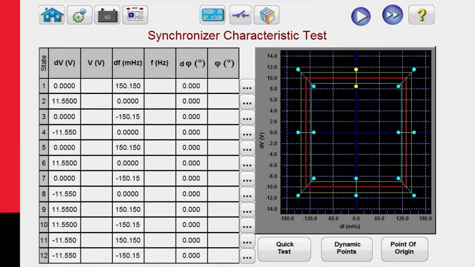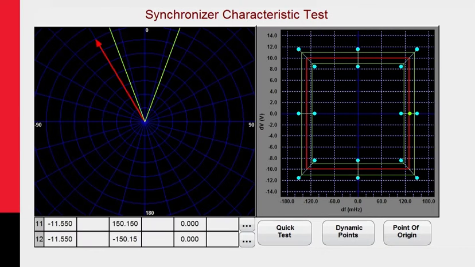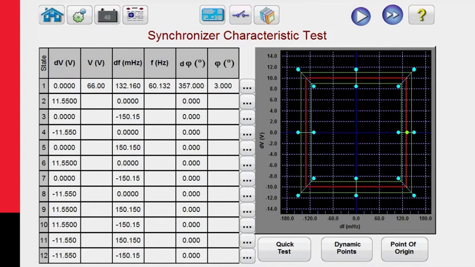And like with the other test, we can execute all tests by hitting the all test button. We can test the selected test by just hitting the play button, or you can come over here and you can select any one of these tests and delete it, or run the test, or run all remaining tests. And you hit run button and you'll see it applying the voltage. You can see the synchroscope rotating around, and when the relay operates, you got your test point. And it shows up as a green dot. It's within the characteristic of the relay itself.